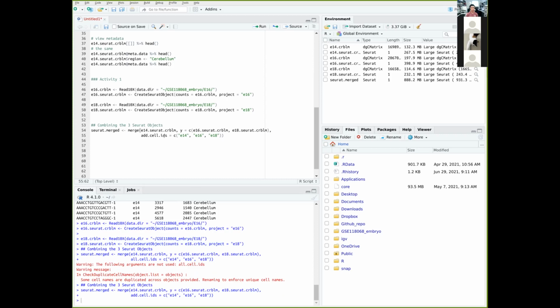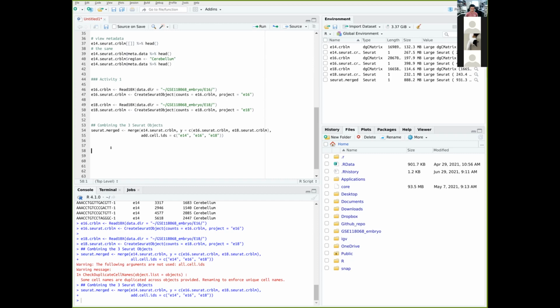Oh yes, the other reason why you add the cell IDs, and more importantly, is because in some experiments you are reusing the barcode. So you have X number of barcodes in one preparation. If you replicate this with different developmental stages, your barcodes will be reused. So by adding the cell IDs, you are able to distinguish the cells from these three different experiments, and you can actually see that it's different in a while. I'm going to show you, well, I can show you now.